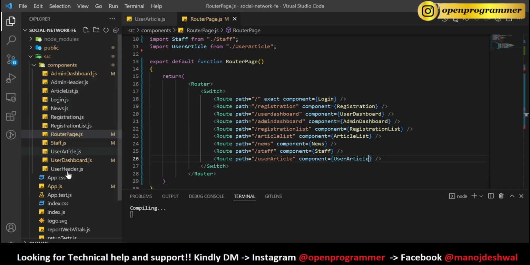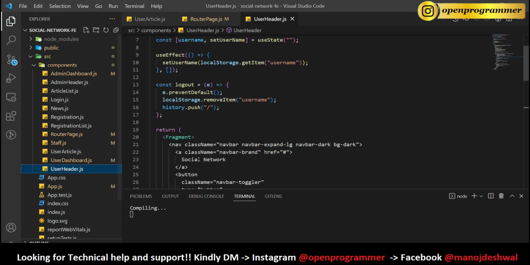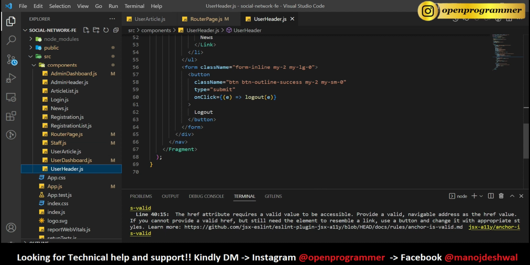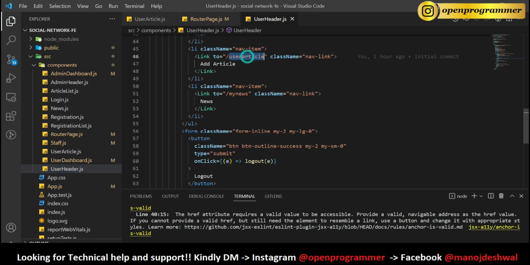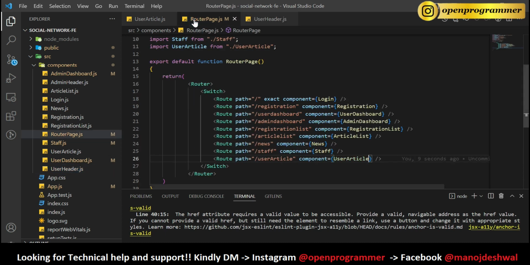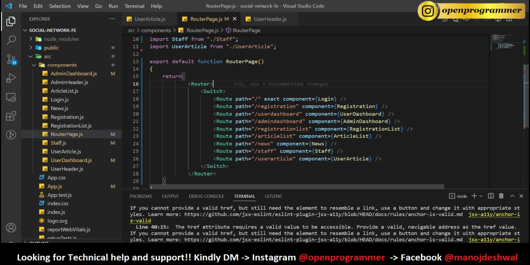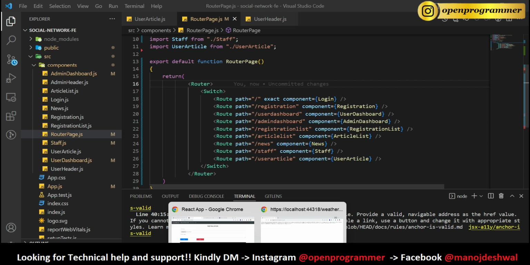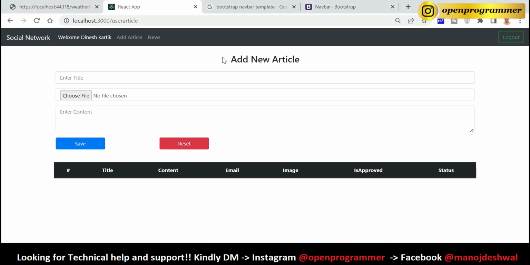Let's go to user header and see what is the link name here. Okay, user article. Let's copy and paste it here, small a. So save. Go back to Chrome. So you see, for add article, we are having a form and we are having a table. So let's try to add any article. So test article, and let's choose an image.